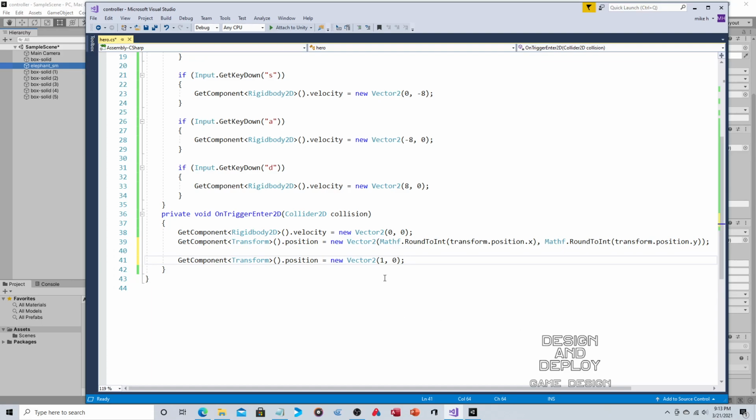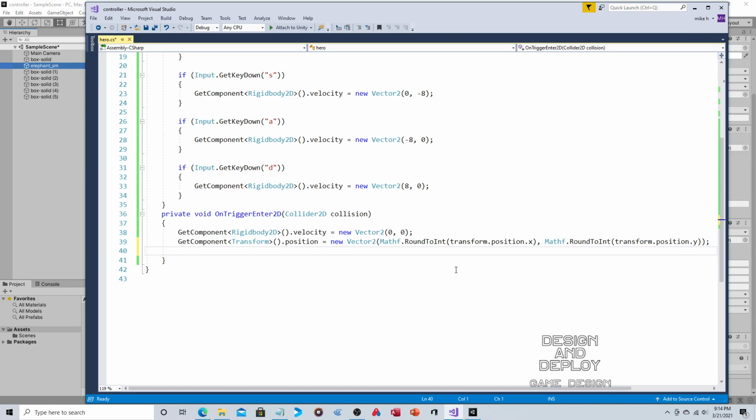Like for instance, maybe I want to use the position that it landed at, but I want to increase it by 1. Maybe it's a teleporter, okay? So maybe you moved onto a teleporter, and the teleporter moves you one position over. So that is one thing that you can do. You can take the position that it's at and you can modify it. Well, that's what I basically did here, but I used a pre-existing function.